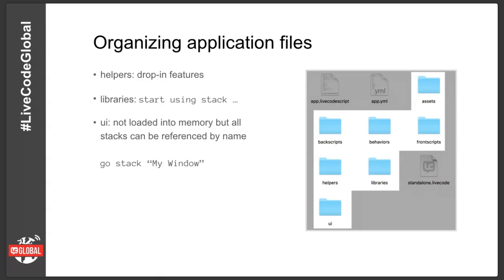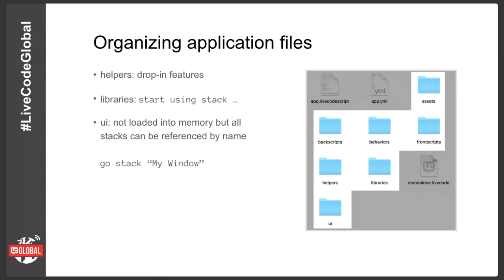So for example, Levure has 7 helpers that come with it that you can use. One of them is preferences. Now, in order to implement preferences, there's an external that runs on OS X, and there's a library stack that handles preferences on the other platforms. And as the developer writing an app, you don't have to worry about loading those files properly. The helper does all of it for you, and you just get to use the feature.